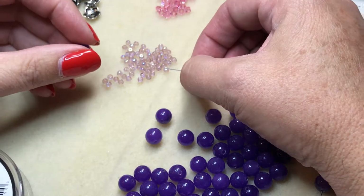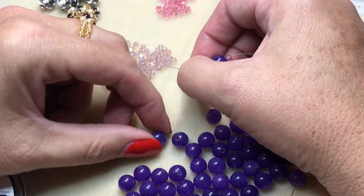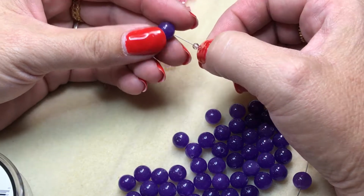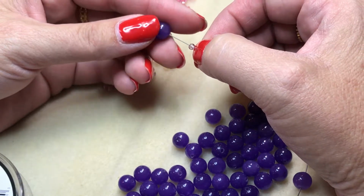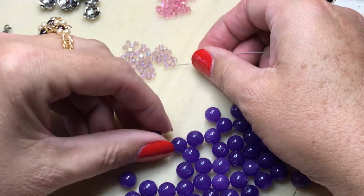This is actually very simple. The hard part is coming up with a pattern, how you want to set the beads up, and do you want to do something simple, something elaborate.